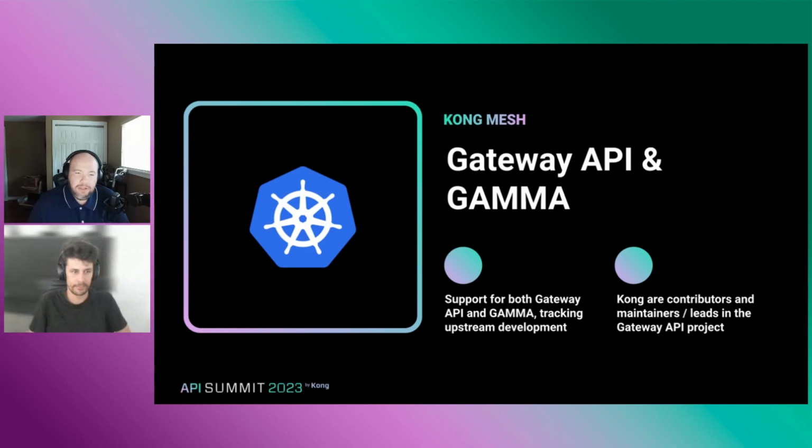Thanks, Charlie. So another big effort that started in the community and we've adopted in Kong Mesh is Gateway API and Gamma. Gateway API is the standard in the Kubernetes community for defining ingress behavior. And we are maintainers of Gateway API at Kong and have support for all its latest versions in Kong and Kong Mesh. In addition to Gateway API support in our built-in mesh gateways, in 2.3 of Kong Mesh we've also added beta support for the Gamma initiative, which is Gateway API for mesh management and administration. And this enables users to configure mesh routing and policies with standardized upstream formats. Over to Charlie again to give us a quick rundown on how it works.